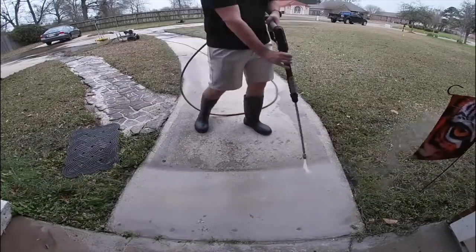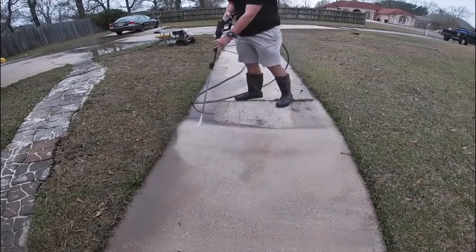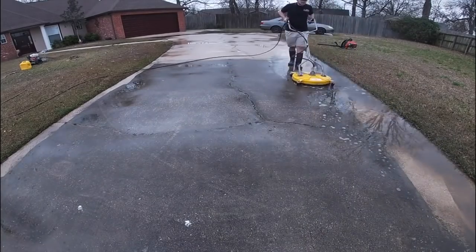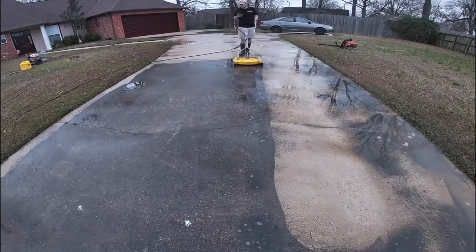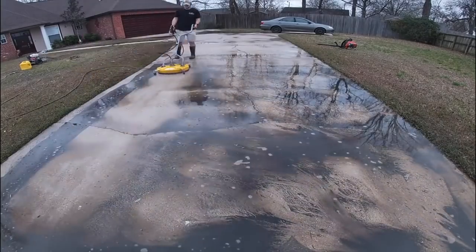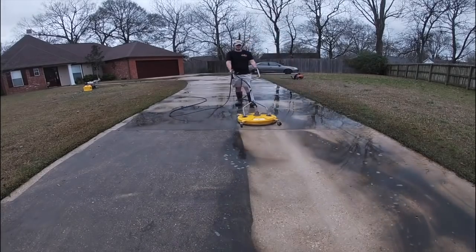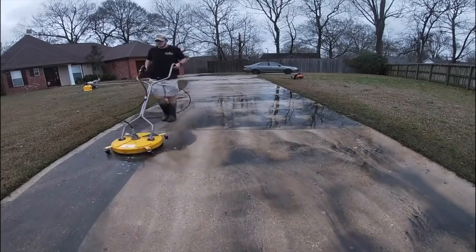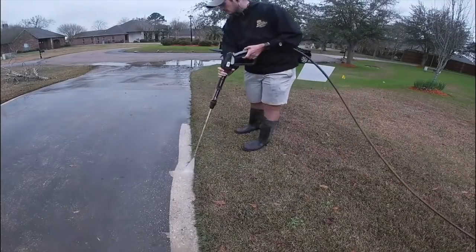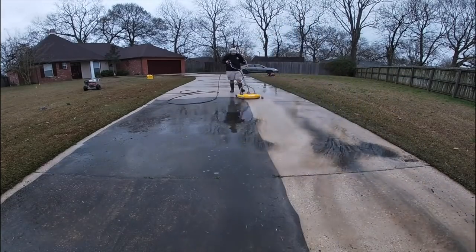A couple guys have asked me about going down to a 16-inch, and that would probably be the right call for lower GPM machines. With the 20-inch, I'm not able to push it to its max capabilities because I can't max out the flow rate. I'd highly recommend the 20-inch for anyone with 8 GPM or anything above 4 GPM for sure. If you have a 4 GPM, the 20-inch still works but the 16-inch would be more effective — you'll just need to go a little slower. The reason this is on the list is I used to use the cheap Home Depot surface cleaners where tips were always clogging and I had to go buy a new one mid-job at $120 each. The BE surface cleaner runs about $300 to $400, and I'd highly recommend it.